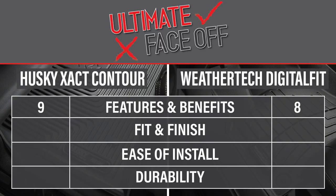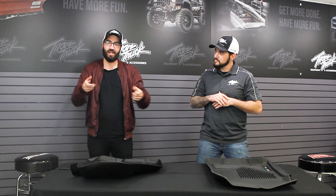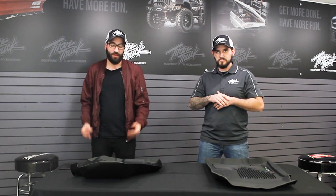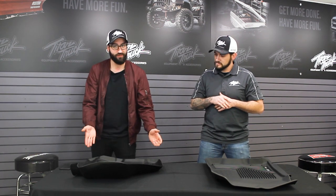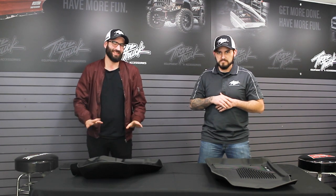Now the only reason I'm docking a point on that is because when we did that roll-up test, mine didn't quite come back into shape without me kind of coercing it back into shape immediately like yours did. Okay. I'm giving it an 8 out of 10. Still performs exactly how it's supposed to. It's just a little stiffer material, and so when it goes to taking back shape, it's a little difficult to do.